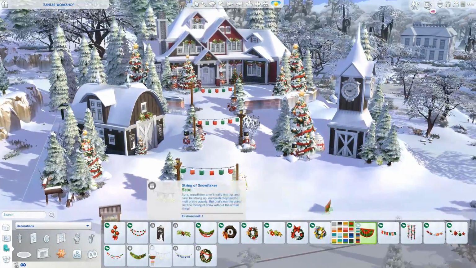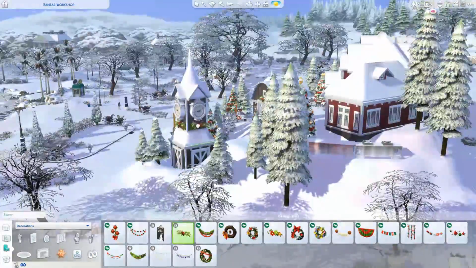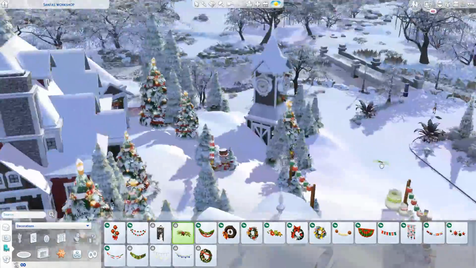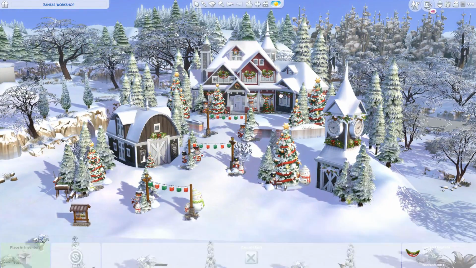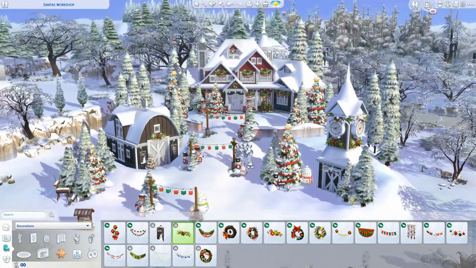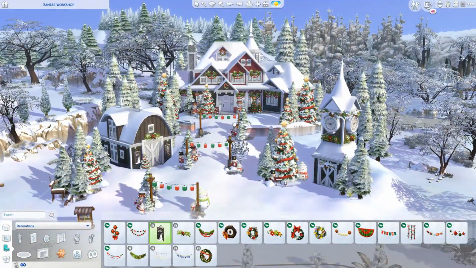But yeah, I'm also placing a lot of decorations on the house as well, and on the barn and on the clock towers. So it's a very, very decorated build, guys. It looks just so freaking festive. And at the end, you will see it in the screenshots, but I also put up some lights that are hanging from the roof. So it really looks very, very festive.